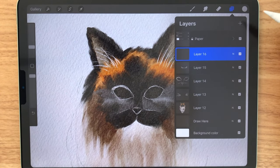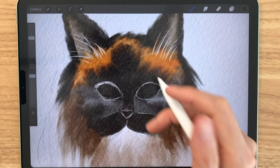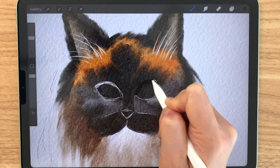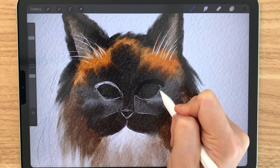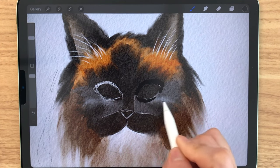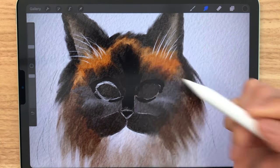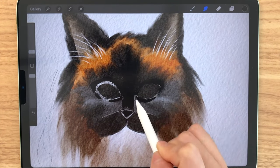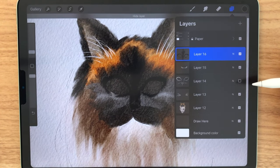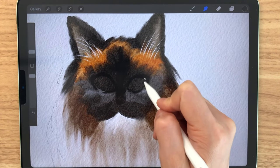Let's make a new layer now and grab a black. And I'm going to draw an outline around the cat's eyes, and draw some black fur in the middle. Of course, you'll want to blend everything out. Now let's turn off that sketch we had before. And I think we're now ready to color the eyes.